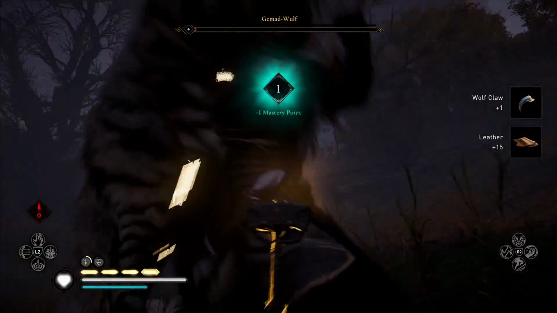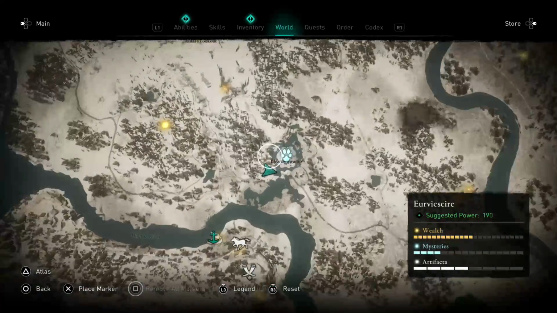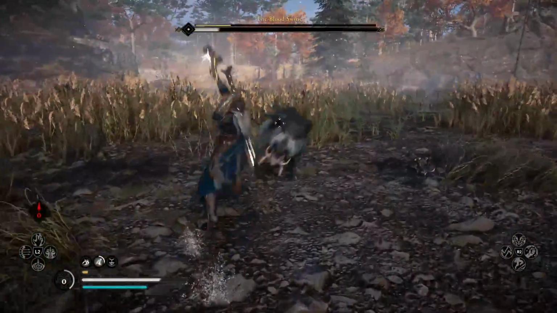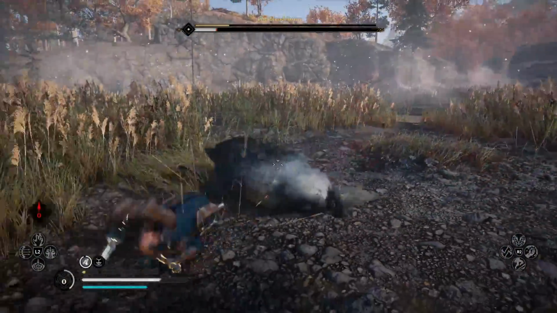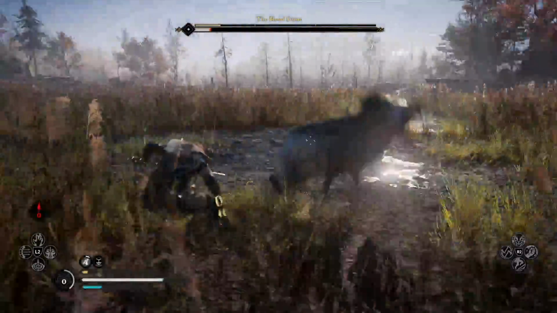Next, you're going to want to head to the south of Irvishire. Here you'll find the blood swine. This, I personally think, is by far the easiest of the beasts to kill. It is essentially just a boar with slightly more health than the standard boars you'd find roaming in the wild. The only real difficulty here is seeing when it runs into the fields.